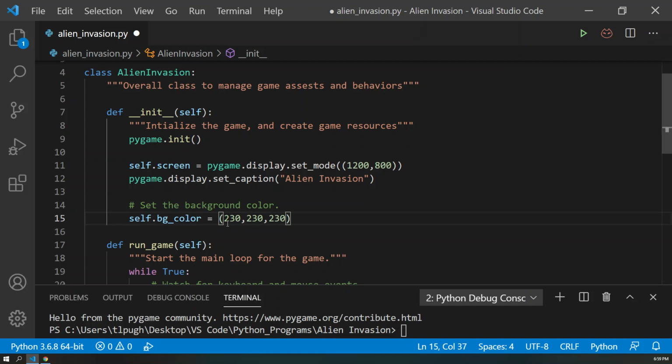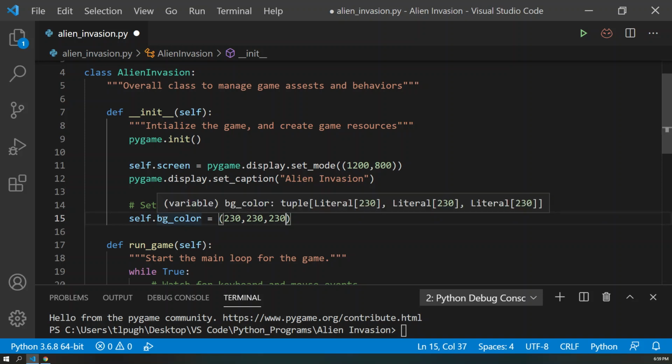But whenever you use RGB values that are the same value for red, green, and blue, it's equal amounts of everything, so it's going to create a type of gray. The higher the number, the lighter the gray, because it's closer to white. White is 255, 255, 255, and black would be 0, 0, 0. So 230, 230, 230 gets us a nice light gray.